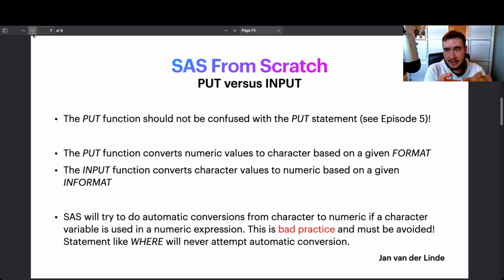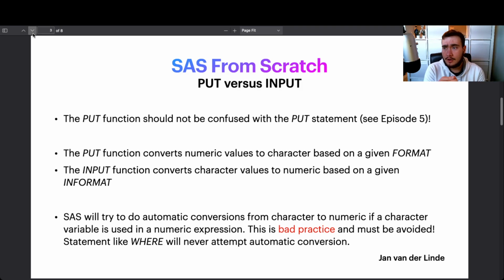Now if you take that and you say plus the number 5, SAS is going to convert that 3, which is a character, to an integer, add 5, and it's going to give you 8. It's going to do its best to do that where it can, but it can fail in certain places, and you'll have values that go missing, or you'll get notes or warnings in your log, and this is bad practice, and we've got to avoid that as far as possible.